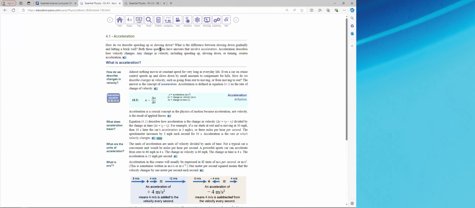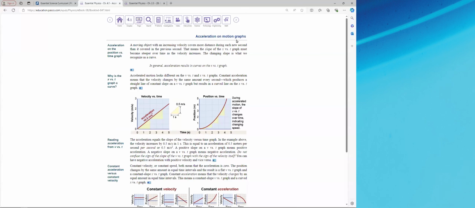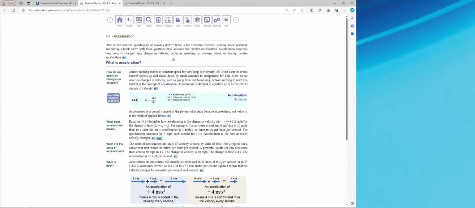Why was the index providing a single page for each topic? Well, it's because each page presents just a single topic, tries to focus students' attention and let them know what they should be getting from the page. So in a blue headline, you will see the topic of a particular page. And if I go forward, you'll see acceleration of motion graphs as the next page's topic and understanding acceleration after that.